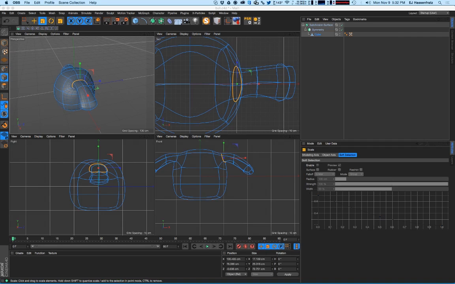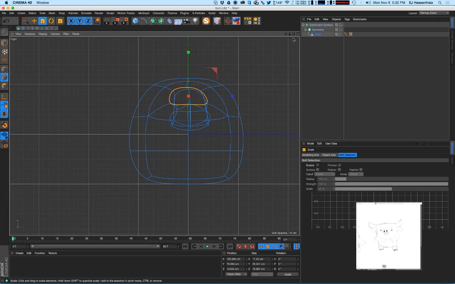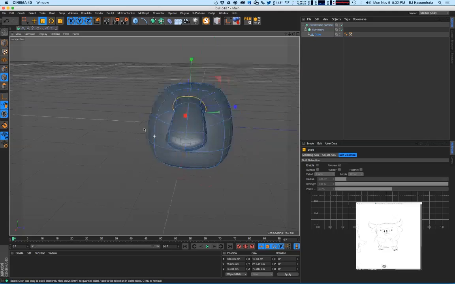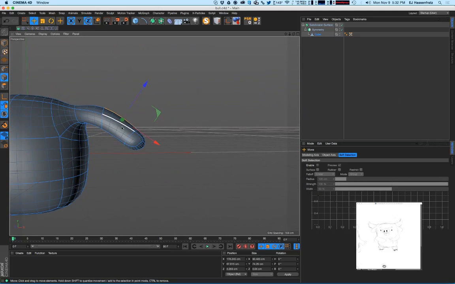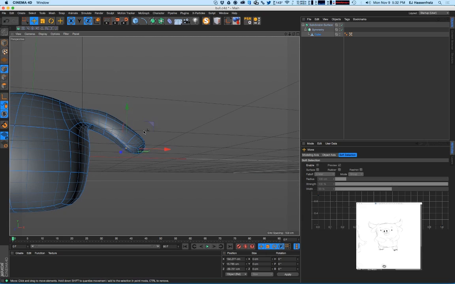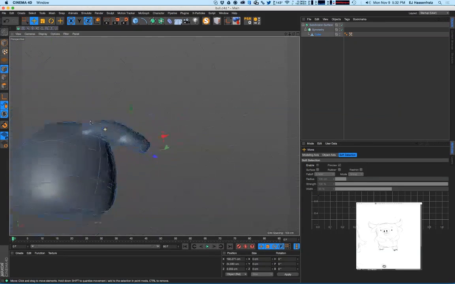That wasn't right. There we go. That was my notes. All right, now we're cooking with something. All right, so there's my full screen. Back to modeling. Go point mode and move this up. And we're getting more of the definition underneath the ear.